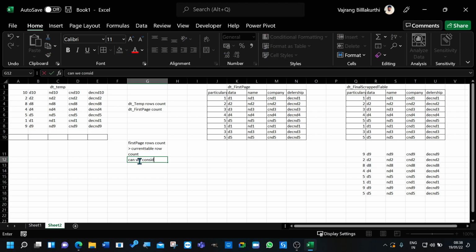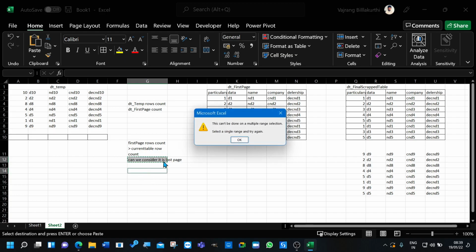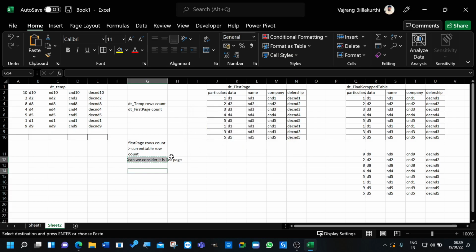Yes, sir. If it is the same, you cannot consider it; it has to be less. Exactly. So if it is less, then we can consider that this is the last page.